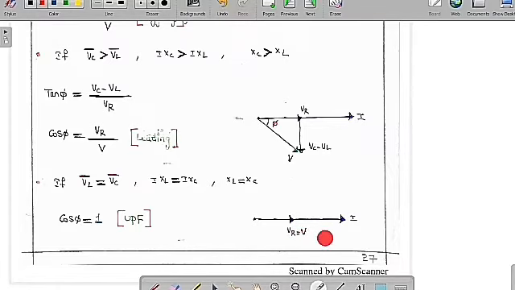So therefore we can say the overall vector is equal to the voltage drop across the resistance. Whatever the supply voltage, it is going to drop totally across the resistor. Or simply we can say the supply voltage and the supply current are in phase. So therefore the power factor angle is equal to 0, so cos phi is equal to 1. So therefore we say it is a unity power factor circuit.